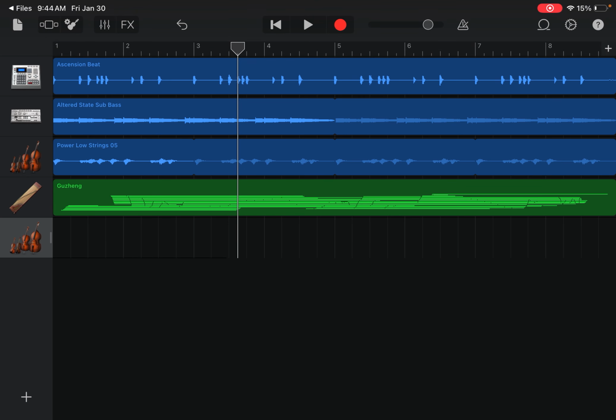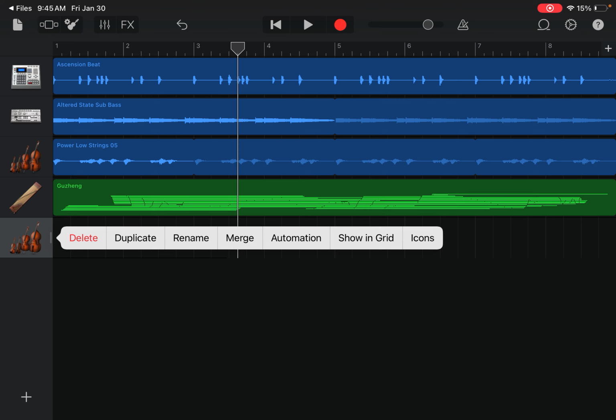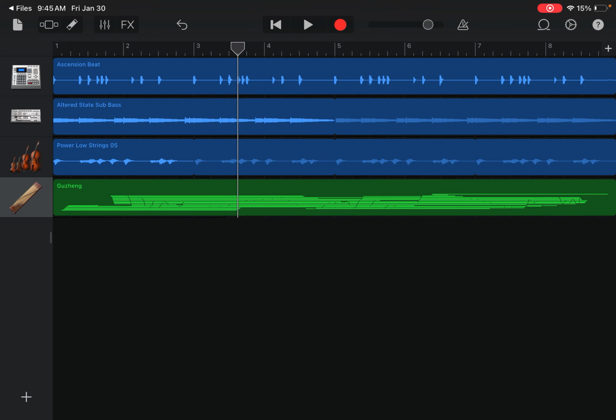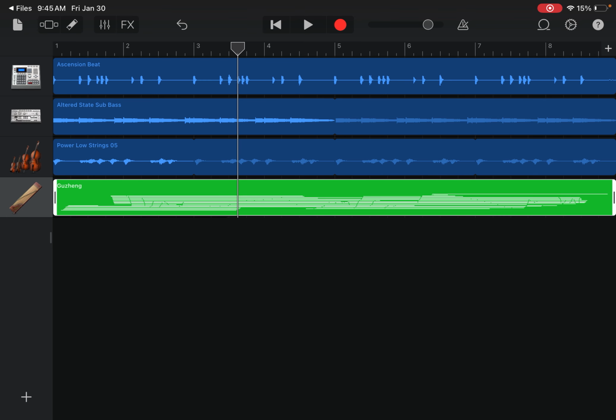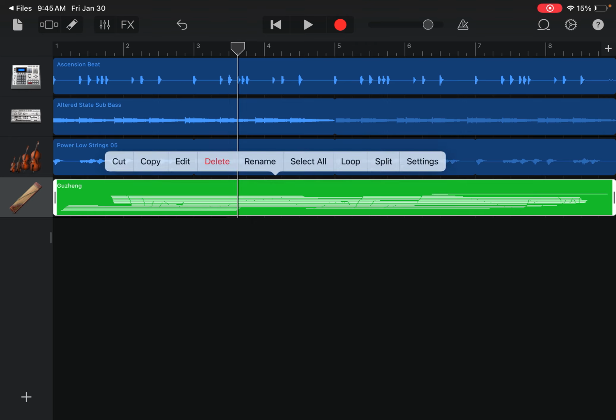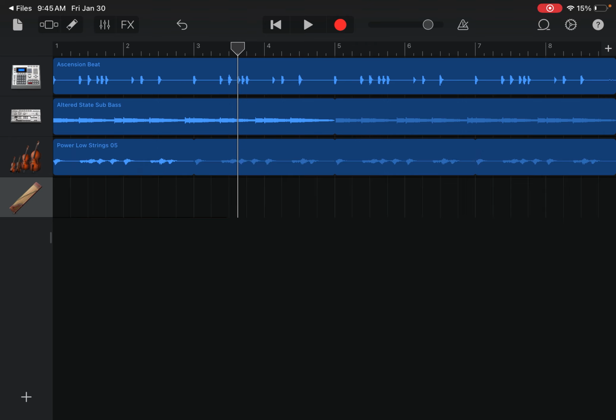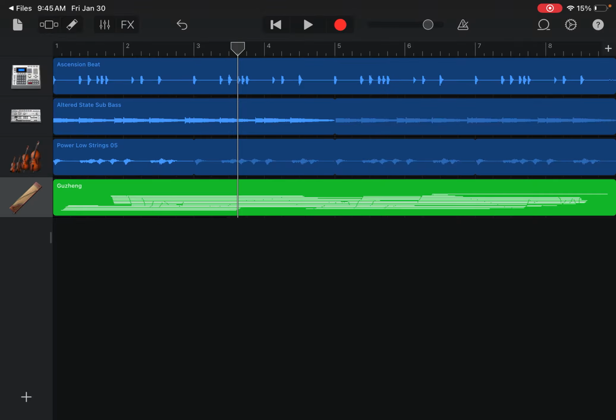Now you'll notice once I open an instrument, it creates an extra track. If you don't want to use that track, you need to know how to delete a track. And as you'll see, this is one of your other objectives. To delete a track, you simply click on it with your finger and choose that red delete option. Now, this is different than deleting the information, all right? In this assignment, if you go like this and just delete the information, that's not what I'm asking you to do. I'm asking you to delete that entire track, okay?